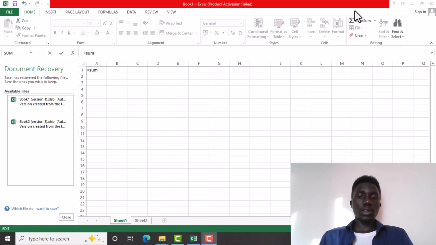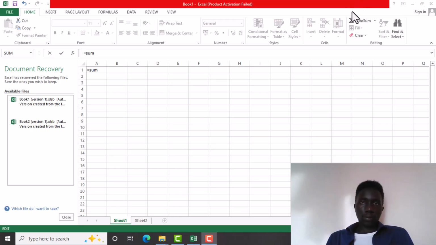A pivot table helps to summarize and analyze large data sets. So those are the main terms that we use in this application, Microsoft Excel spreadsheets.